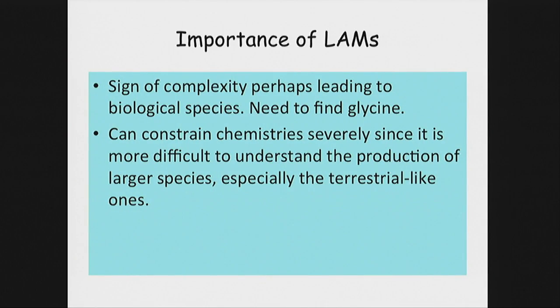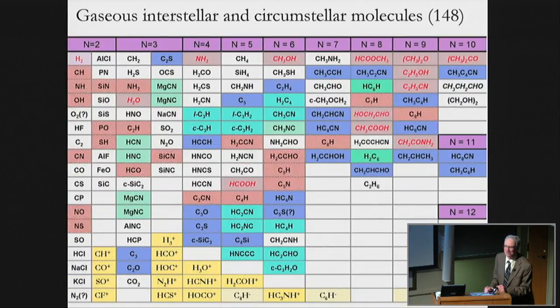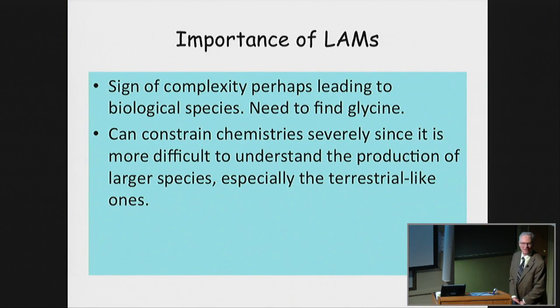All right. What's the importance of large astronomical molecules to an audience of astronomers? Well, first of all, there's always the biological interest. The larger these molecules get, the more they get closer to simple species of importance in biology. And it would be very nice if we could really find one molecule that was definitely important. That's the simplest amino acid, called glycine. And there's been a long and controversial history as to whether glycine has been detected or not.